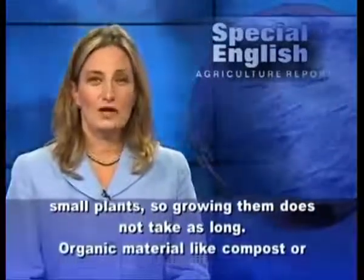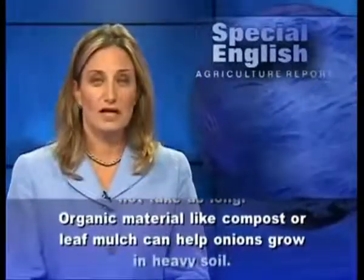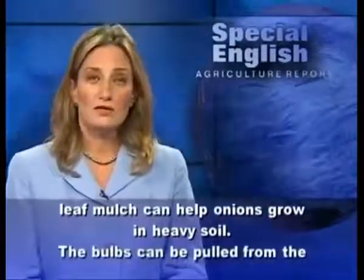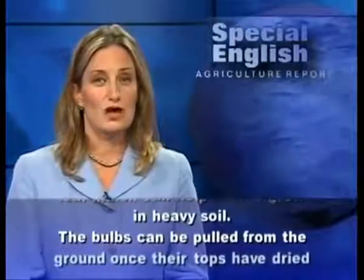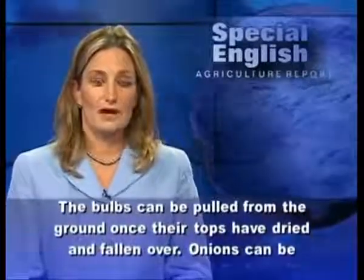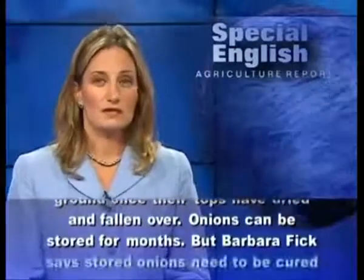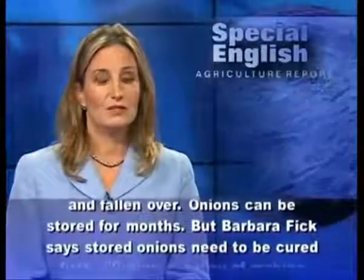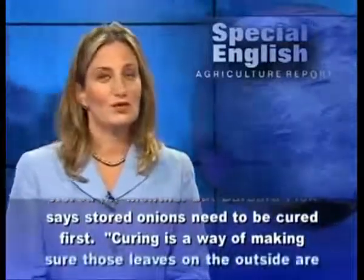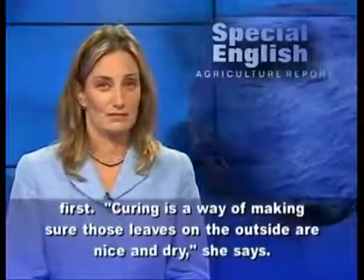Organic material like compost or leaf mulch can help onions grow in heavy soil. The bulbs can be pulled from the ground once their tops have dried and fallen over. Onions can be stored for months, but Barbara Fick says stored onions need to be cured first. Curing is a way of making sure those leaves on the outside are nice and dry, she says.